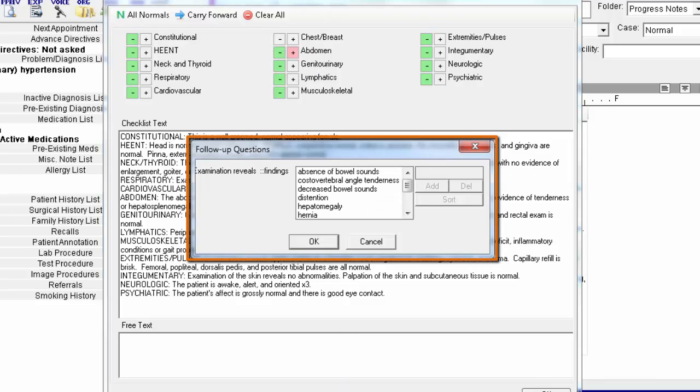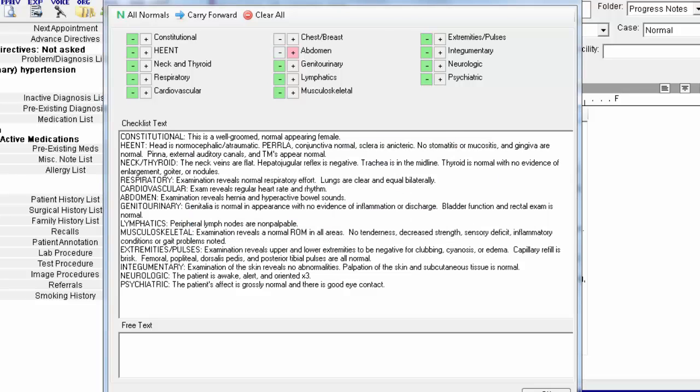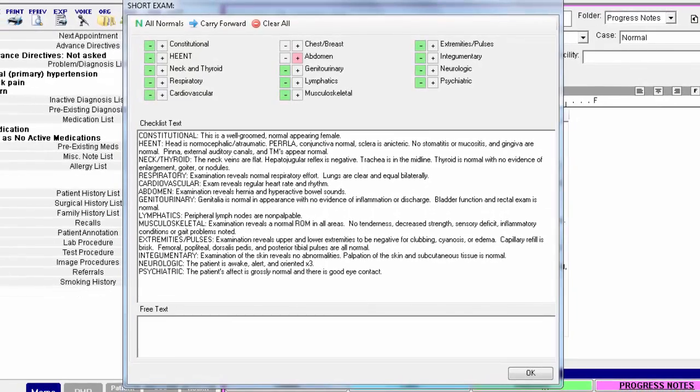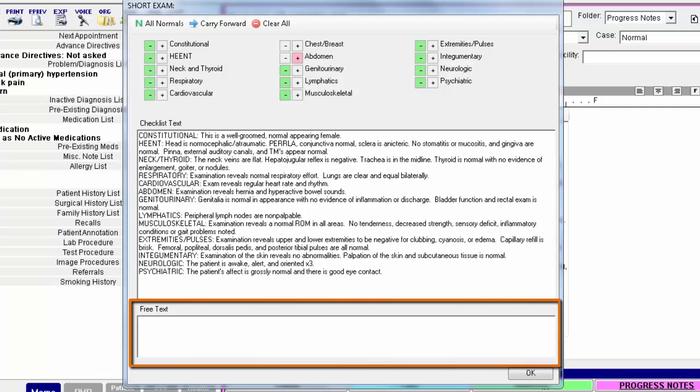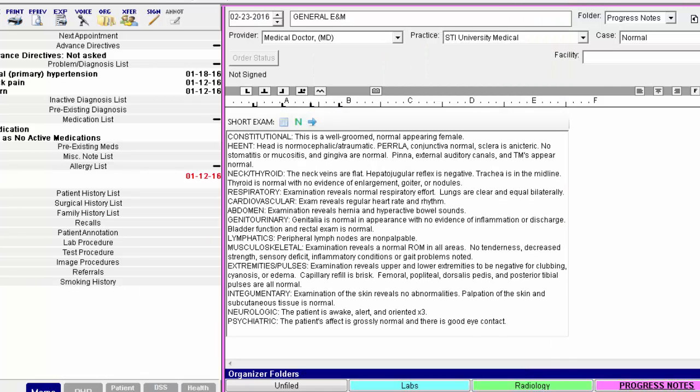This will display a follow-up dialog in which you have the chance to click off symptoms that you have observed. This is a multi-select field, so click as many as are appropriate. If you don't see the option you are looking for, don't worry. You will always have the ability to right-click and edit the statement like I showed you earlier. If you would like to free text or dictate more information, use the free text box at the bottom to do so. The text entered in the free text box will show as a separate paragraph when printed. Click OK when you are done documenting exam information, and you will see your text populate the chart note.